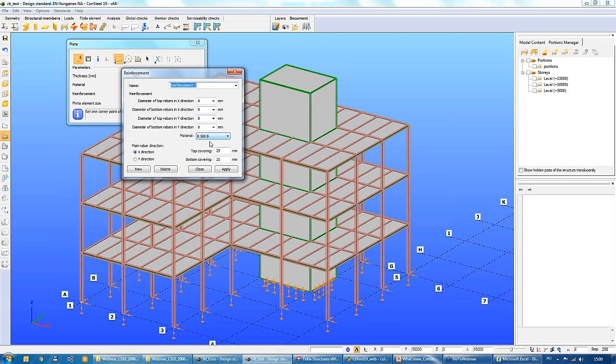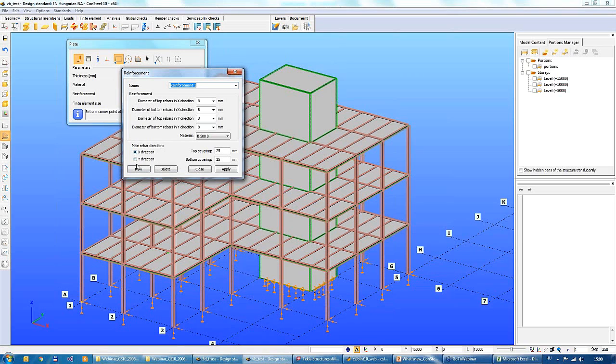And also we can set the material grades of the rebars. The X, and then the Y direction is the local axis of the slab. We can also set the direction of the main rebar with this radio button. These direction rebars will be the outside.